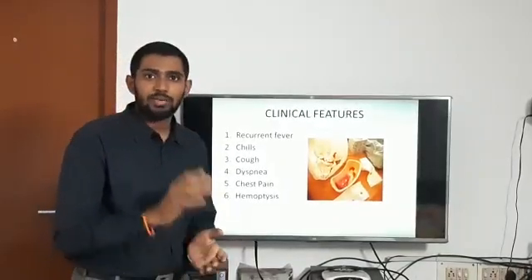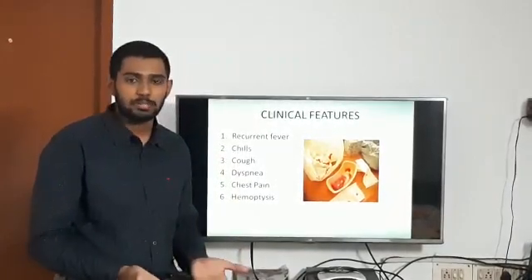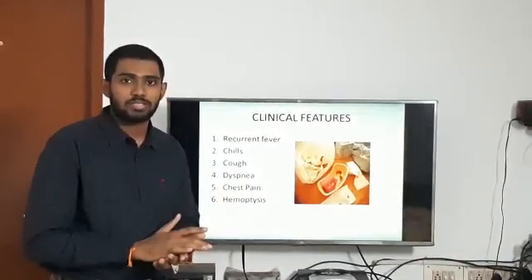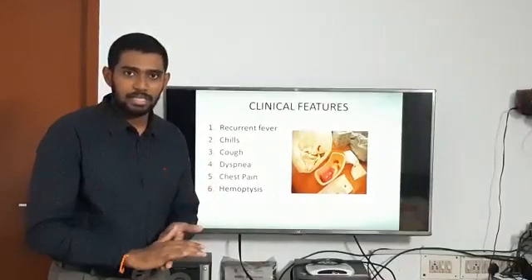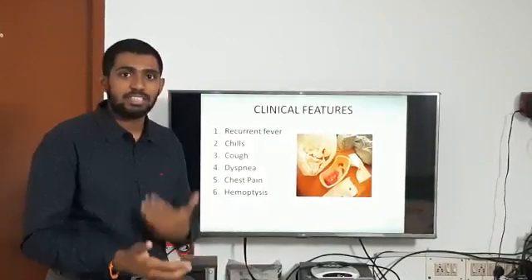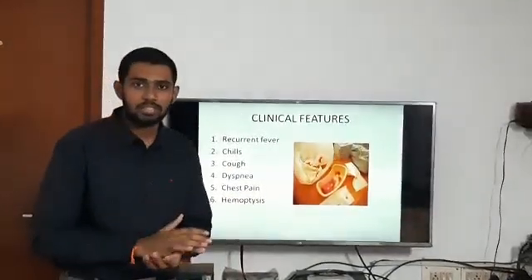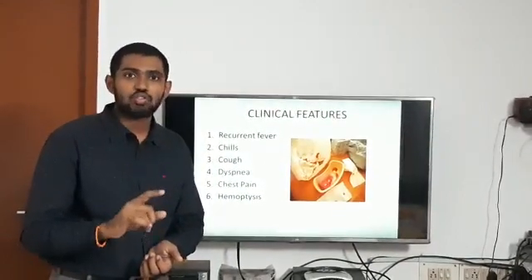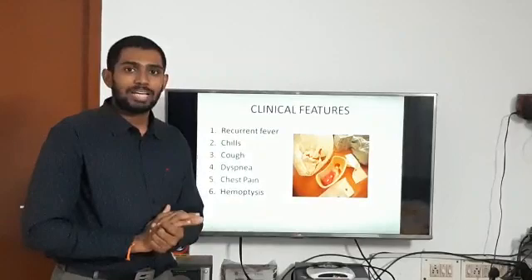The causes of hemoptysis in this condition are two. First, pulmonary artery aneurysm rupture leading to massive hemoptysis. Second, occlusion of the pulmonary artery can lead to increased flow and hypertrophic changes in the bronchial artery, causing bleeding from the bronchial (systemic) circulation. It should also be noted that aneurysms are not isolated to the pulmonary artery — they can involve any part of the systemic circulation, including bronchial arteries.